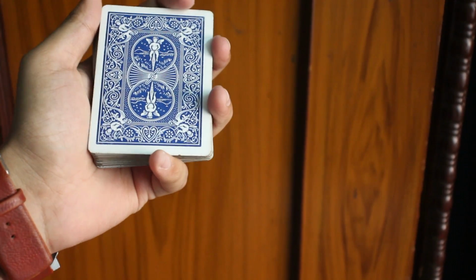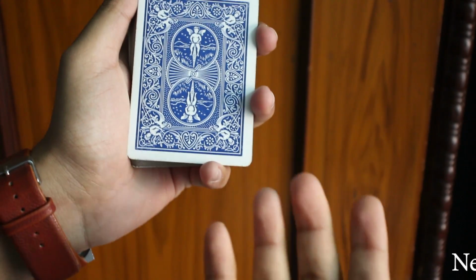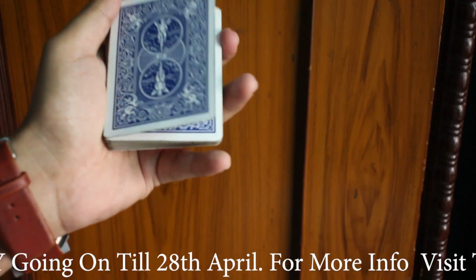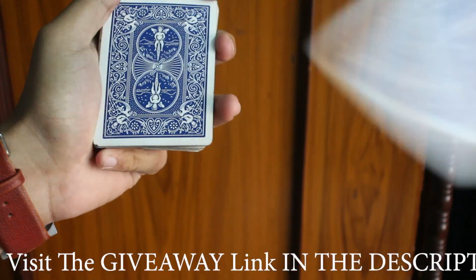And yes, make sure that you don't flick the card from this side, because otherwise it's going to mess up. All you have to do is flick the cards from this side, and just keep on practicing it until it goes out with a smooth motion.